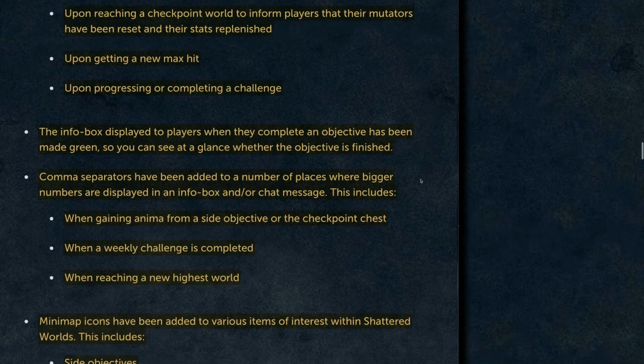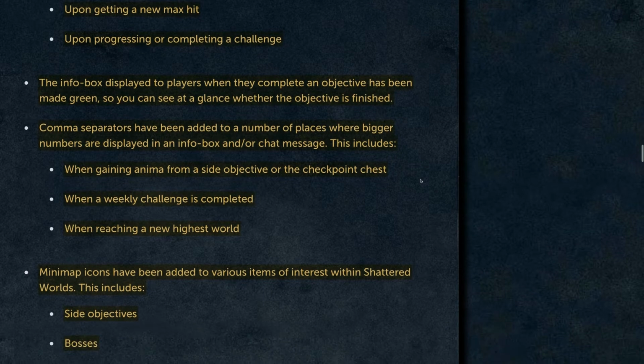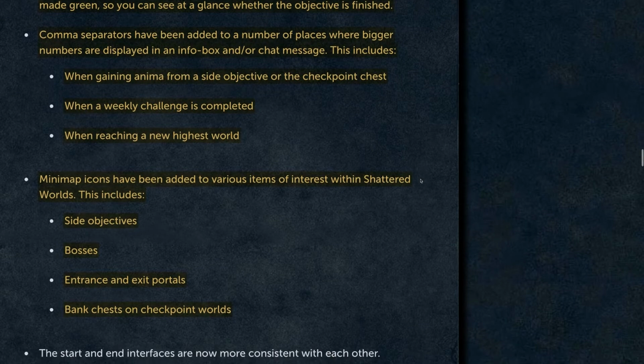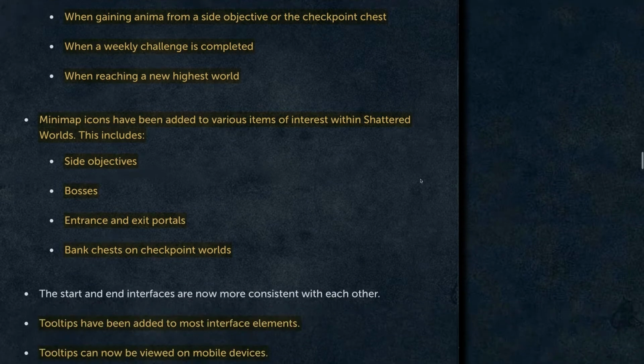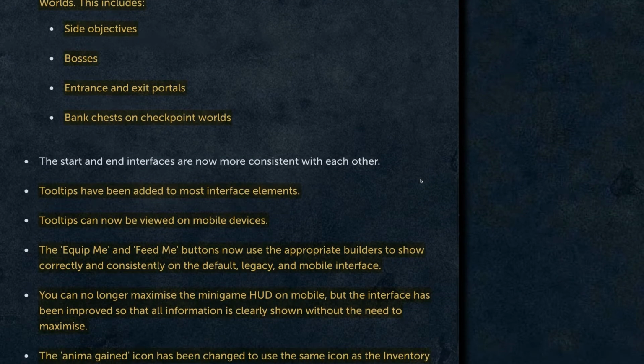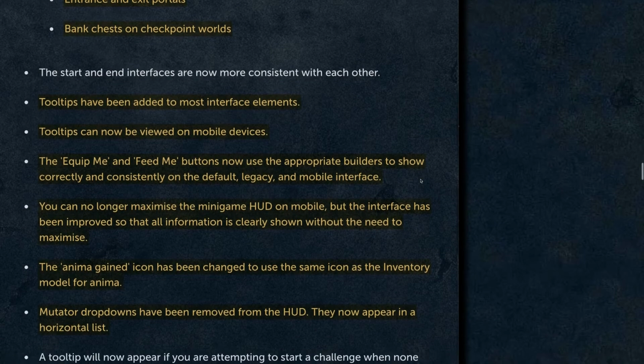Very nice. Comma separators have been added to a number of places where bigger numbers are displayed in an info box or chat message. They include when gaining anima from a side objective or the checkpoint chest, when a weekly challenge is completed, or when reaching a new highest world. Minigame maps have also been added for side objectives, bosses, entrance and exit portals, and bank chests on the checkpoint world. Tooltips have been added to most of the interface elements. Tooltips can be viewed on mobile devices, of course.